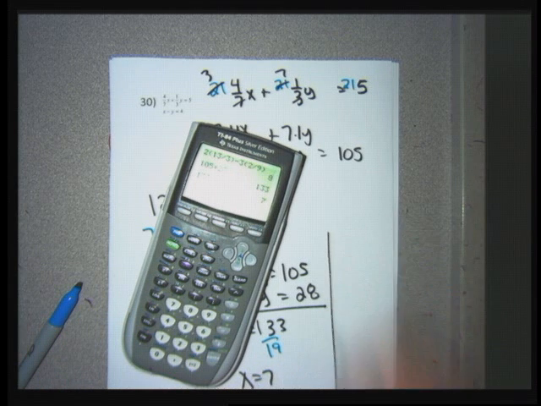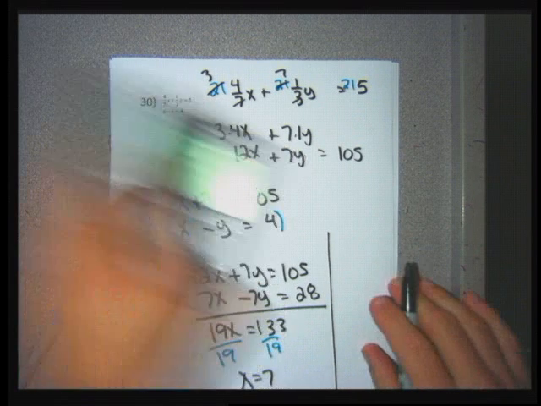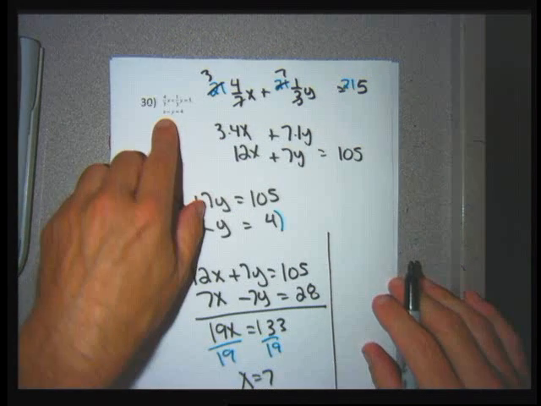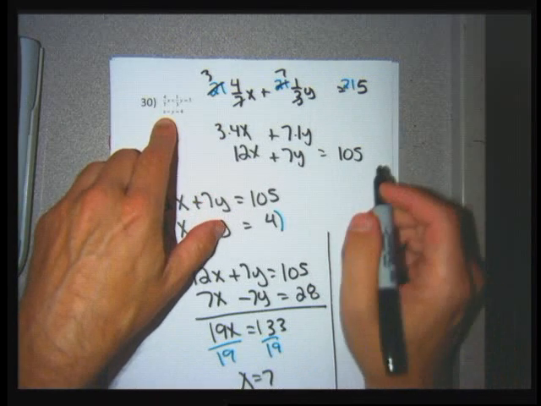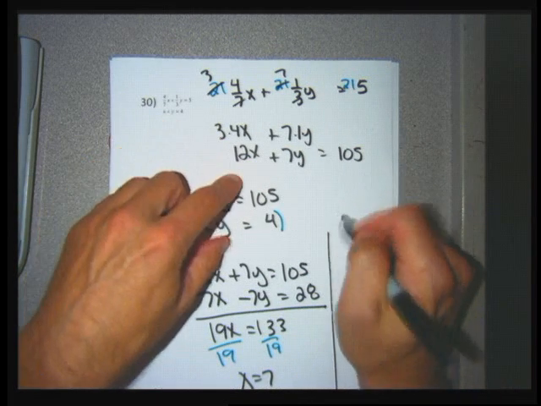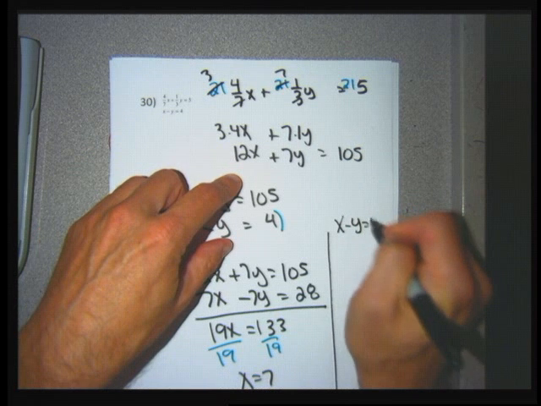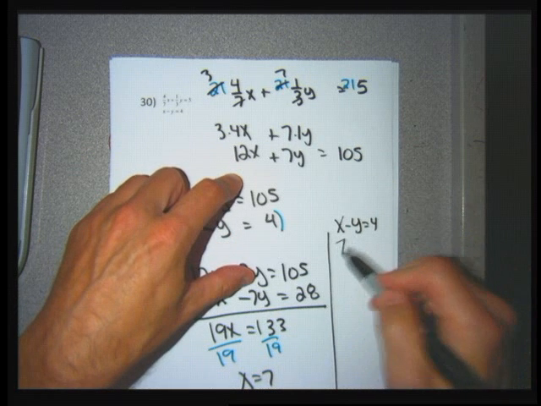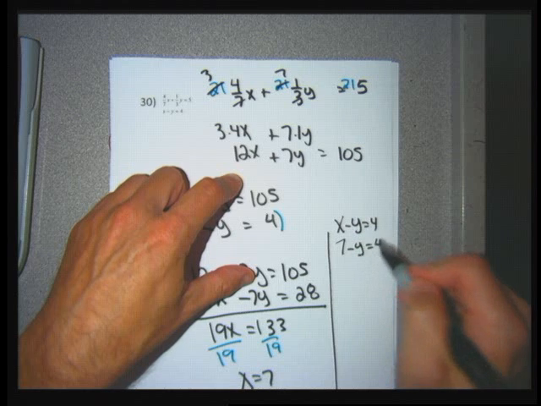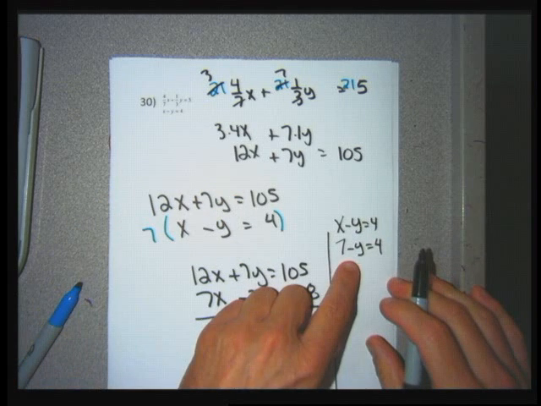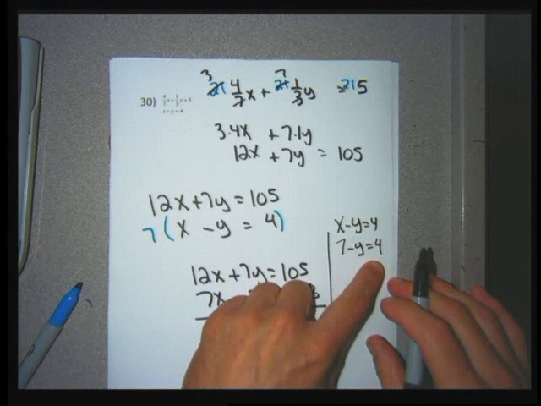Need to solve for y. Pick any of the equations that have the y. I don't really like dealing with minuses so much, but I will. I'm going to use the equation x minus y equals 4. Plug in 7 for x. Probably my nephew could do that in his head better than me. 7 minus what is 4? The answer should be 3.